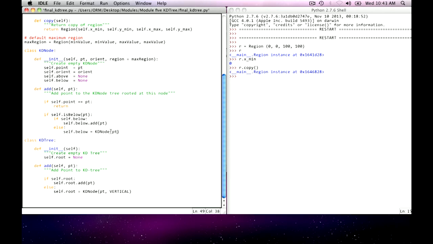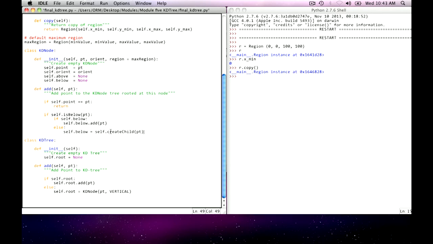We're going to introduce a helper function that does all this together. It will keep the add function simple, and it will put all the convoluted logic with regard to region manipulation and orientation flipping into a specific helper function. So I'm not just going to create a new KD node like this. I'm going to use my function, which creates a child with this point.